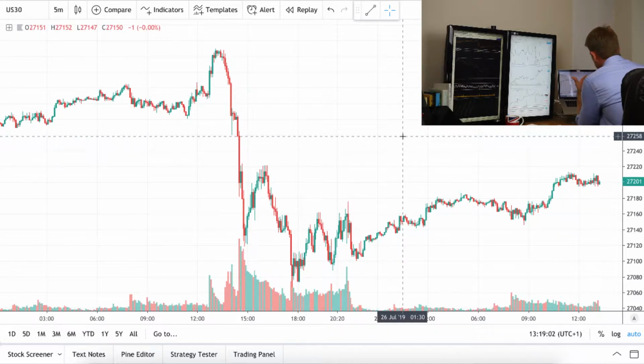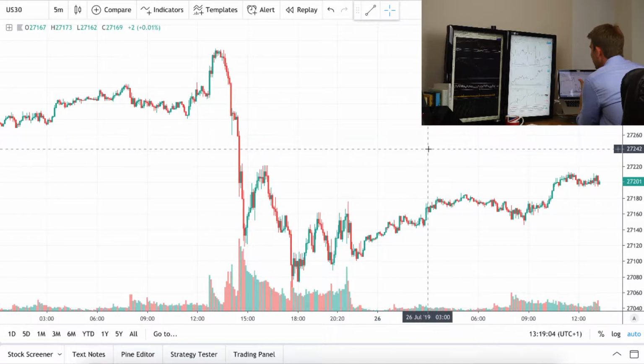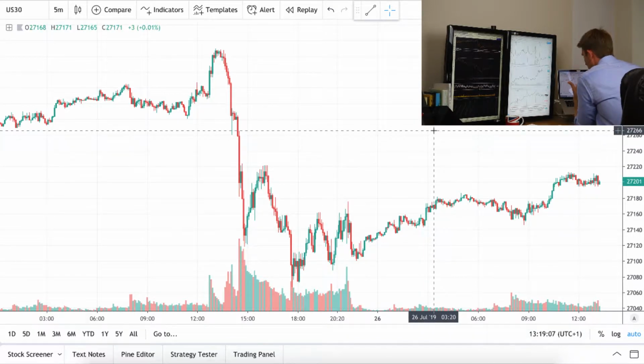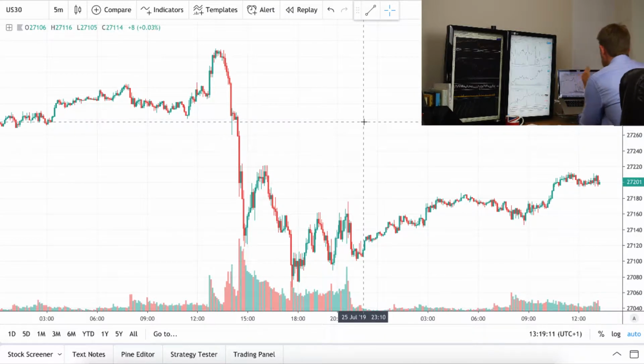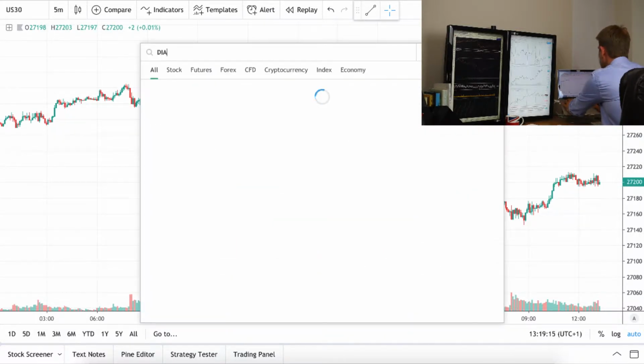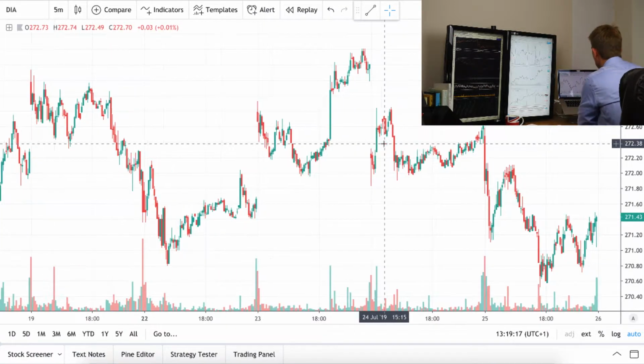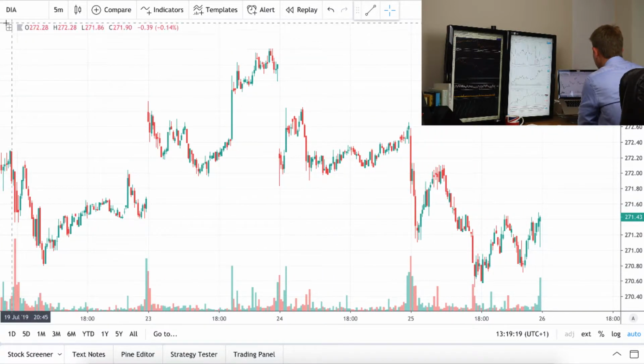You might want to see where we are in relation to the prior day's proper regular trading hours high or the regular trading hours low, etc. You might want to just know where it is. So an easy trick for you guys, if you don't know this, is to use the ETF called Diamonds. It's DIA is what you put in.